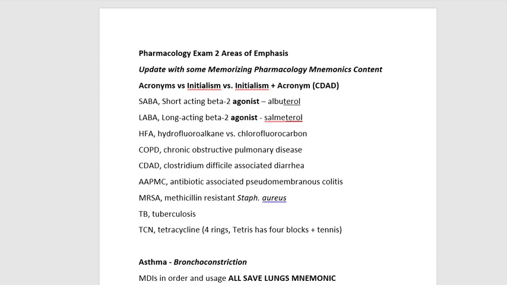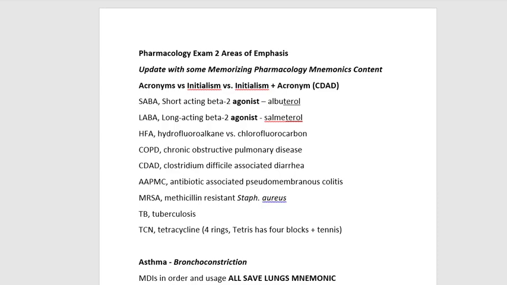Memorizing Pharmacology by itself is meant to teach you 200 drugs, brand and generic, and then for NCLEX and NAPLEX you really need to know closer to 400 to 500 drugs, and that's what that teaches. So you'll see the difference, but I just put a couple in here just to make things a little bit easier. So let's start with the acronyms.